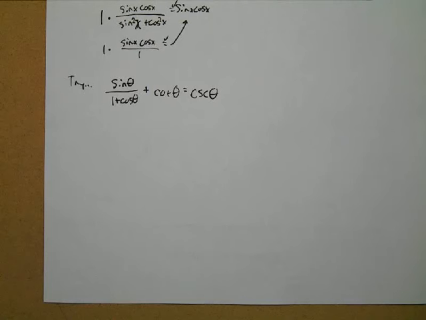What we can't do though is cancel out the sines here, because this is sine of theta, but the sine of theta has a plus cosine theta in there, so we can't just cancel that out the way you want to. Because it's not just sine theta, it's sine theta plus cosine theta. So you can't just cancel out from a sum. When we're dealing with fractions, folks, if you have stuff in the numerator and stuff in the denominator, you can't cancel out from a sum, but you can cancel out from a product. Maybe that helps to distinguish things a little easier.